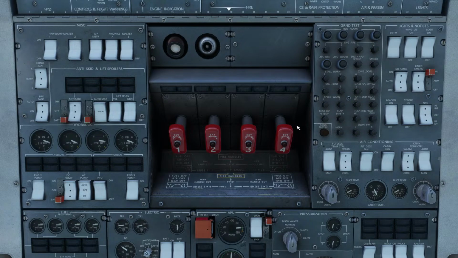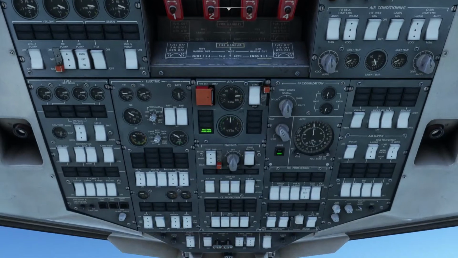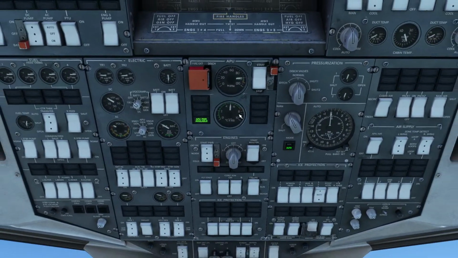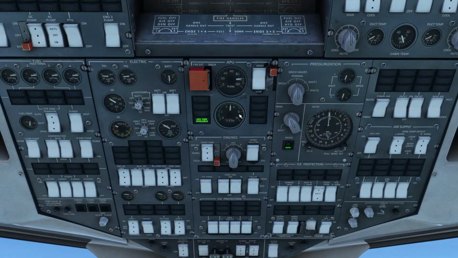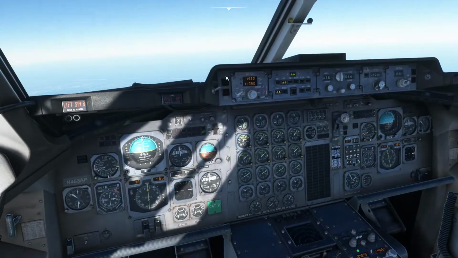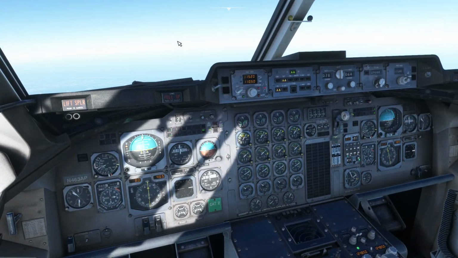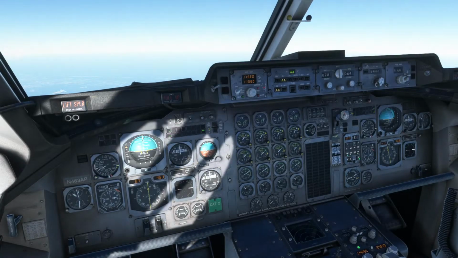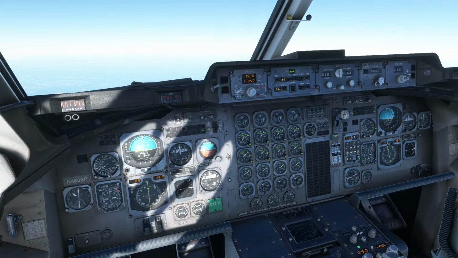Just wondering why we had no spoilers. Unless it's a control configuration issue. Possibly. Well, that's going to be fun then if we're going to be descending without spoilers because I've not configured something in the simulator correctly. Oh, it's working now. Who knows? The vagaries of Flight Simulator.